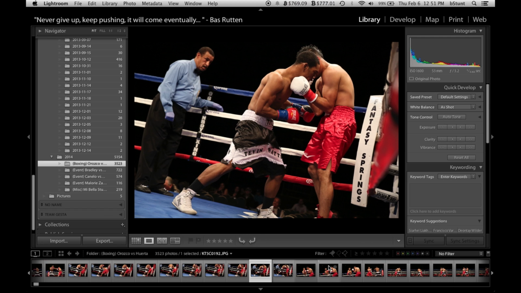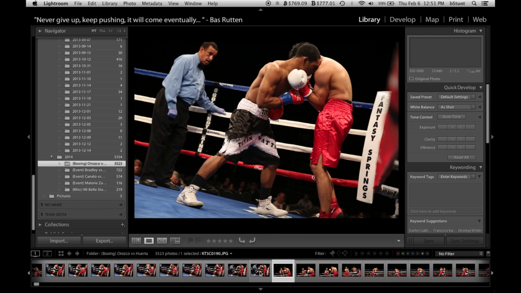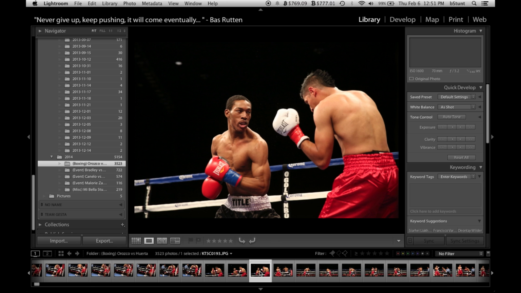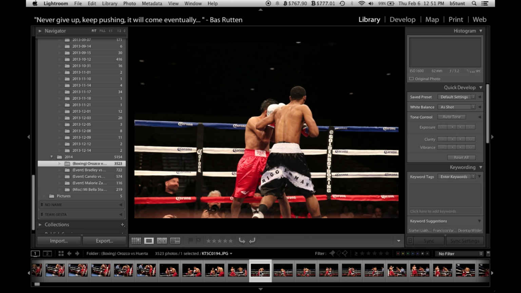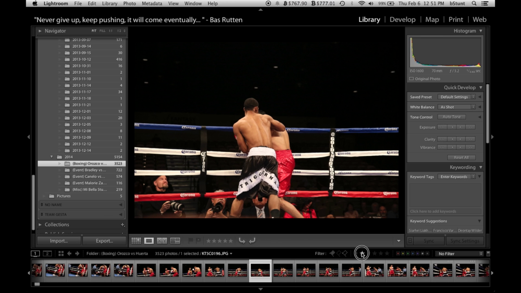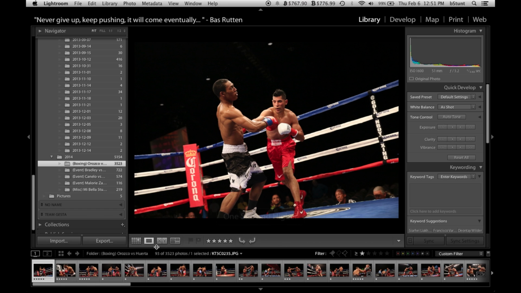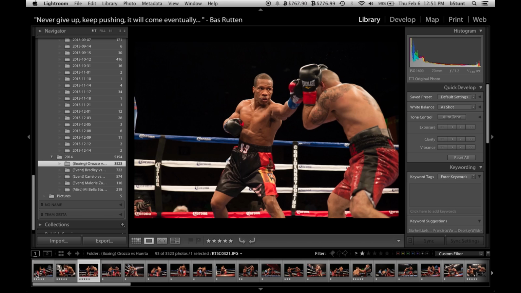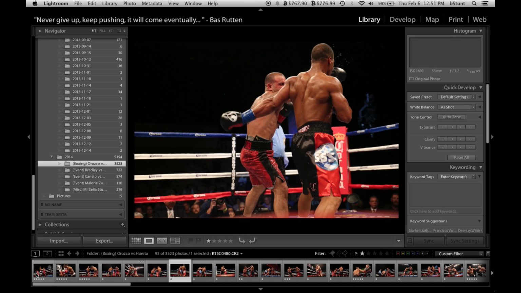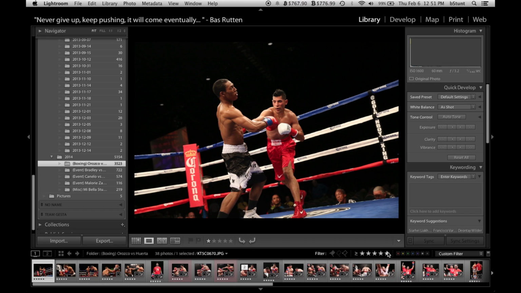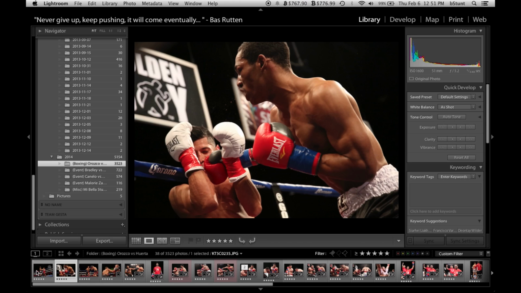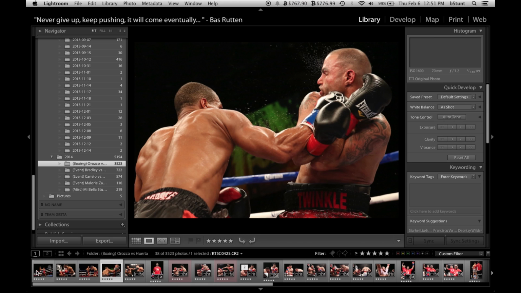First, when I go through my photos, I choose what I think is good, and I rate them with 1 star. Once I go through 3,000 photos, I go through them again, and from all those 1 stars, I choose the best ones that I think are good, and I rate them 5 stars. From those 5 stars, I just choose whatever I want to edit.